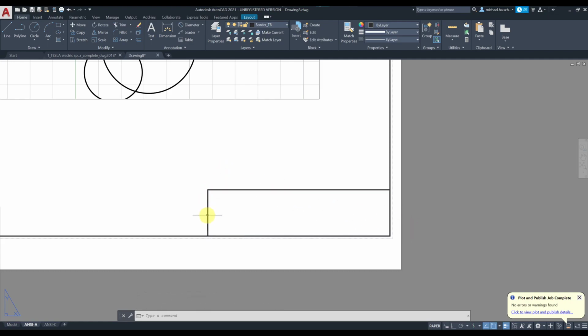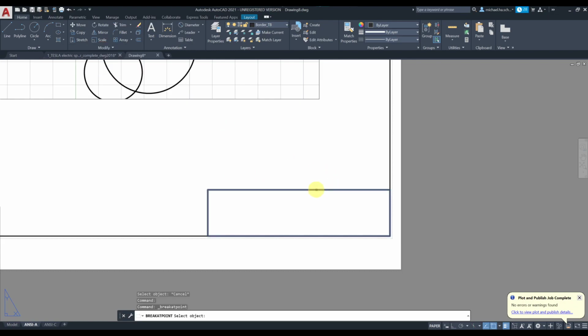Next, I'm gonna try to break this down using the modify break command, break at a point, so that I can draw lines where I need to draw them. Okay, so this is a rectangle now, and I grab this icon, break at a point.